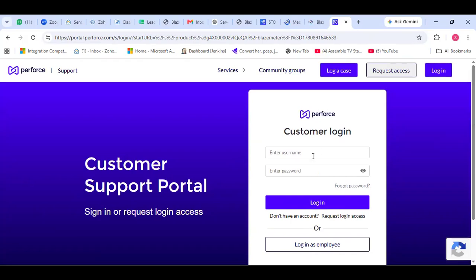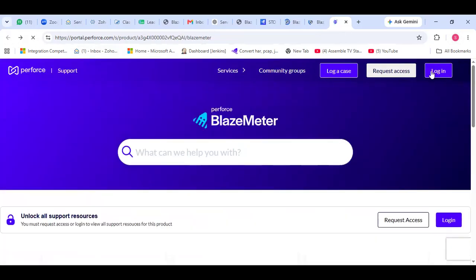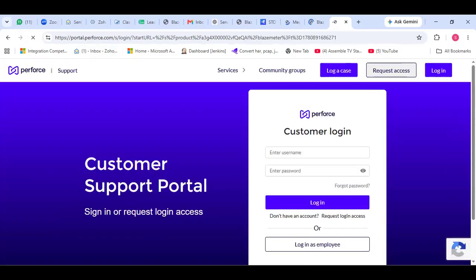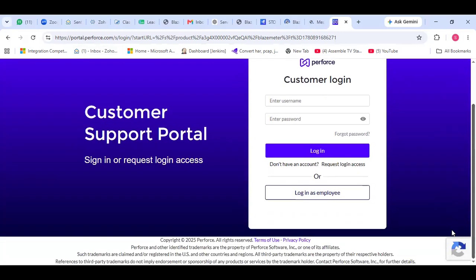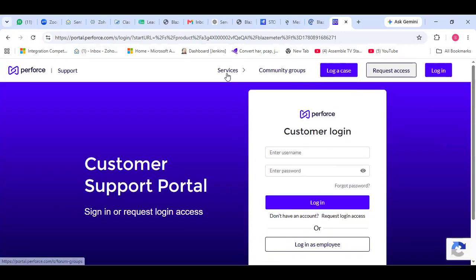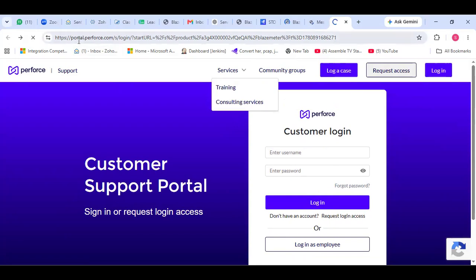Normally I log in with my Gmail account.